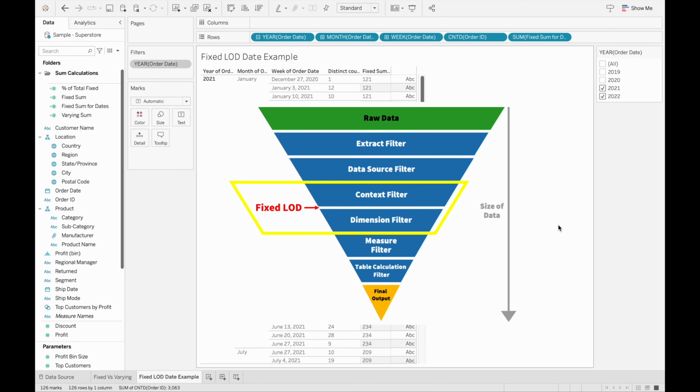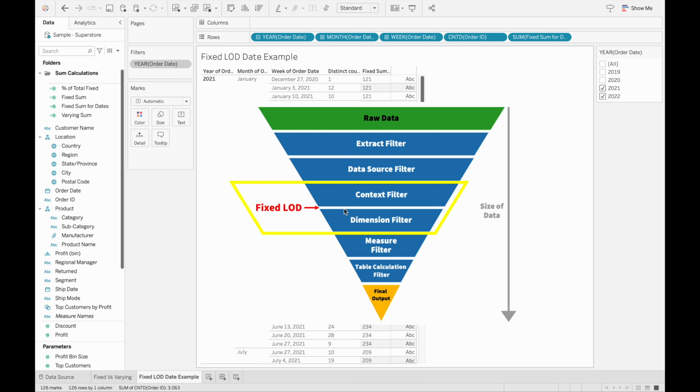That's because the filter in place is actually a context filter, so it is applied before the LOD. From the reverse pyramid here, you can see that fixed LODs are processed after context filters, but before dimension and measure filters. So the LOD is only working on a smaller subset of the data.